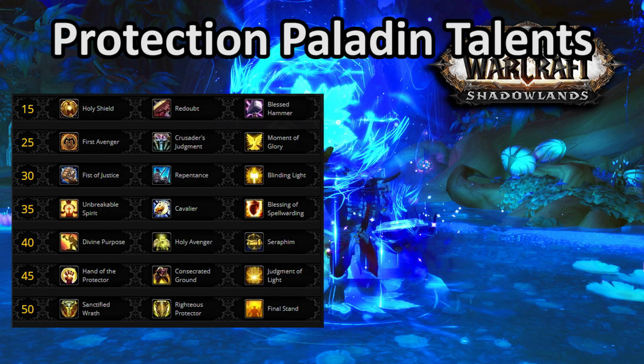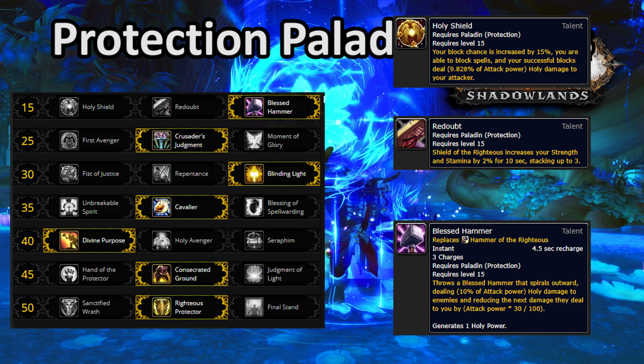While this looks mostly the same, the return to Holy Power means we've gotten back some old talents, and some other talents that still have the same name and icon have been completely redesigned. Alright, in Tier 1, Holy Shield is the same, and Blessed Hammer reduces the next hit from an enemy by a portion of your attack power, so it can affect spell damage.